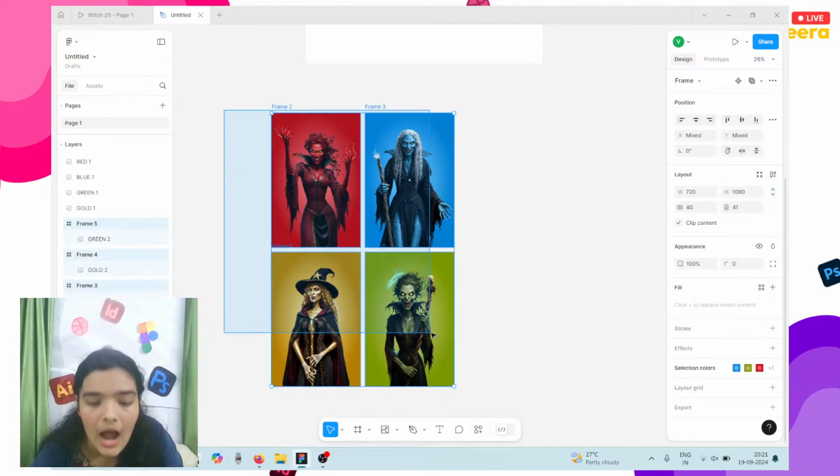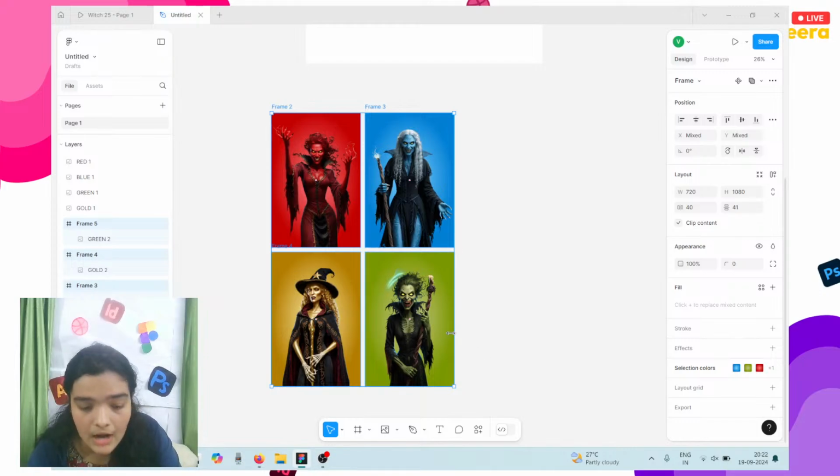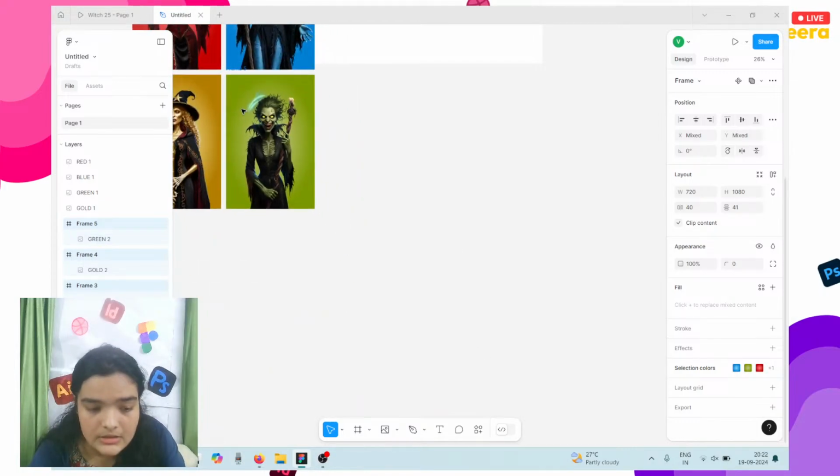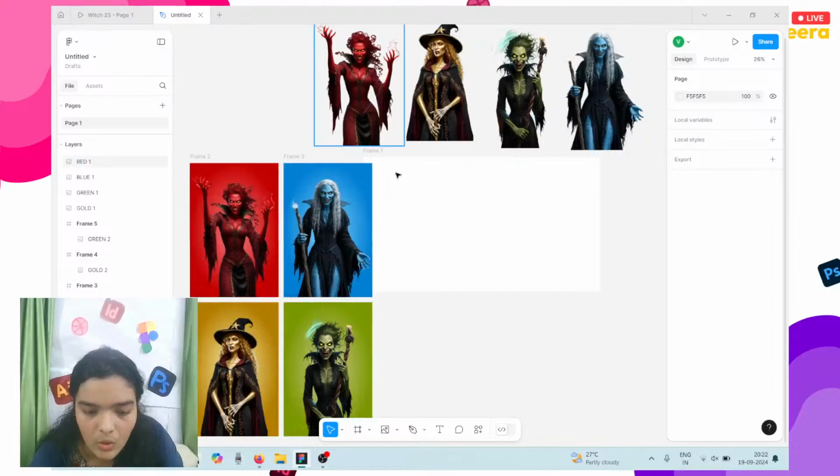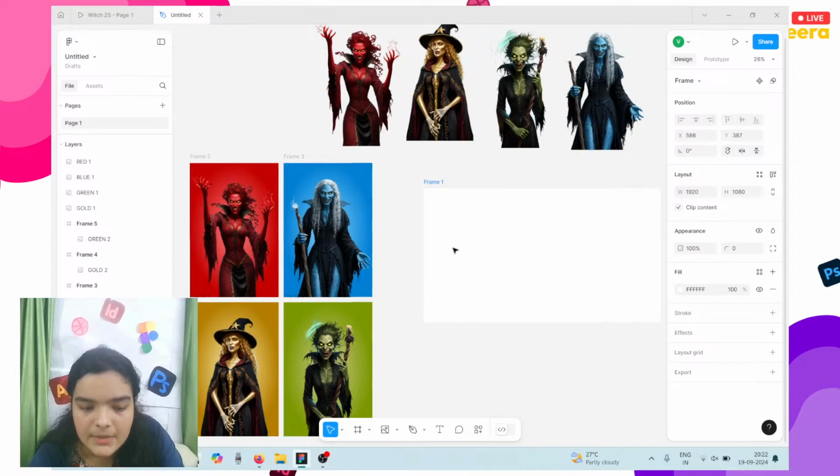And now 70% of the hard part of this UI design is done. I know it doesn't feel like it, but 70% of the hard part of this UI design is complete. You can just keep on adjusting the colors if you want, but at the end of the day, 70% of the hard part is done.